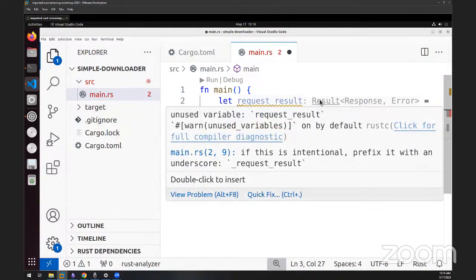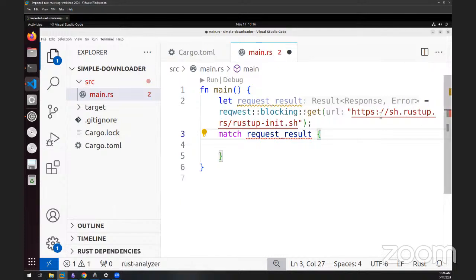So again, this is a union between a response and an error. Unlike in C, this union does actually have type information inside it. If you're familiar with C++, I think they're called variants in C++17 and beyond, then this might be familiar to you. Or if you're familiar with the term tagged union, this might also be familiar.